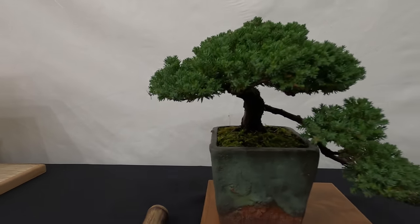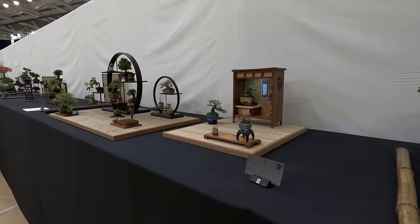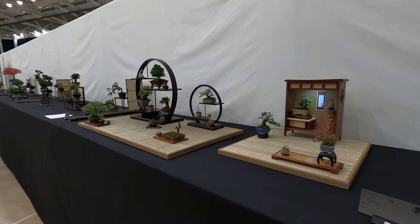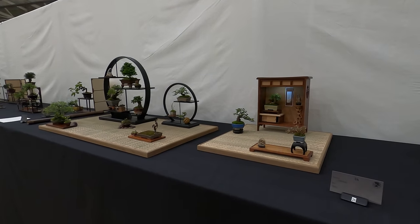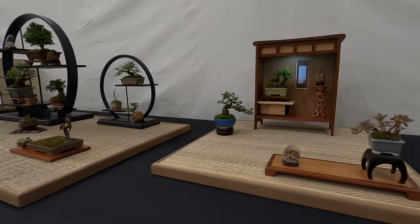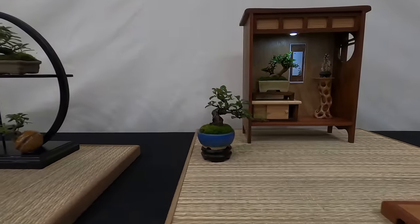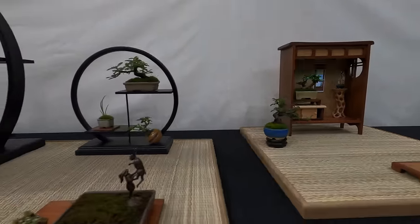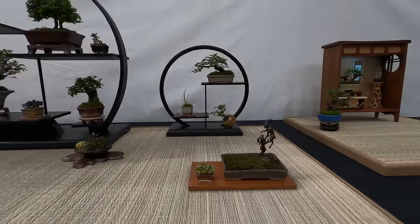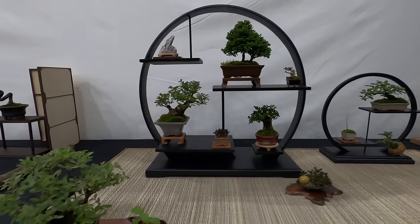My eyes are bad, but they're not that bad. And a spider in amongst the foliage. Look at that little composition. Now we're into the groups and the little settings. Nice small trees. The flickering on that is the LED light on the inside, obviously at a different frequency to the camera. And we'll just work our way down these little settings.